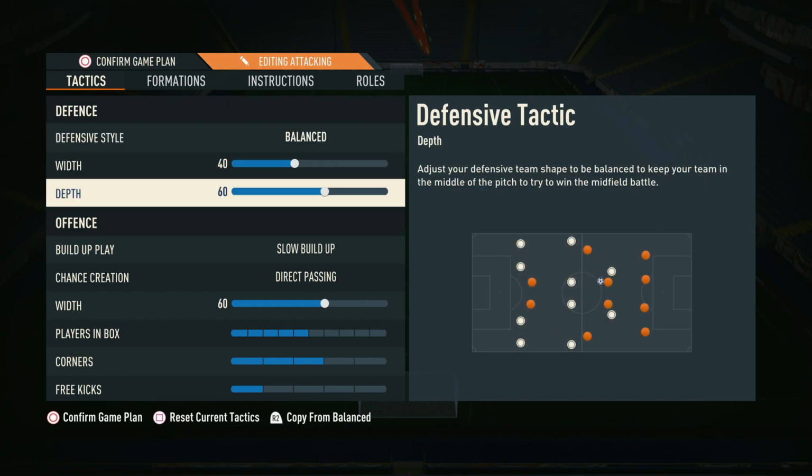Of course, the 60 depth, again, is just a number that we're comfortable with playing with. It allows us to get forwards, get the players up the pitch, so of course their runs are more effective, and we're just able to dictate the play without being too open defensively.